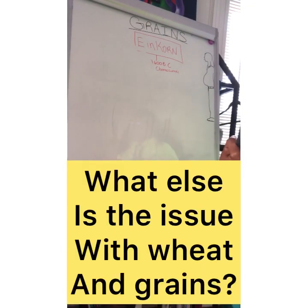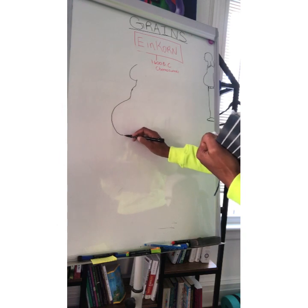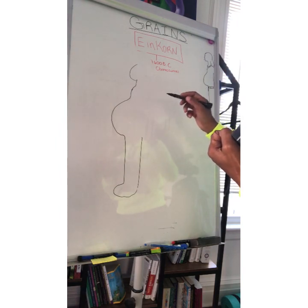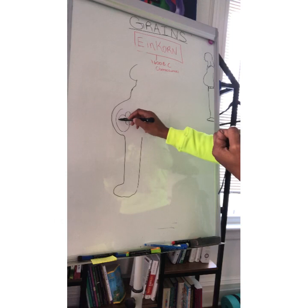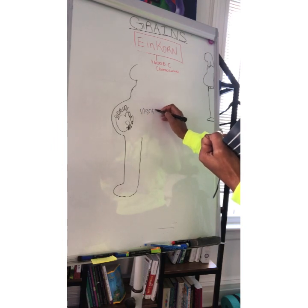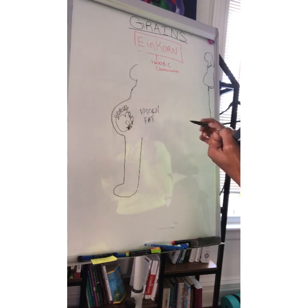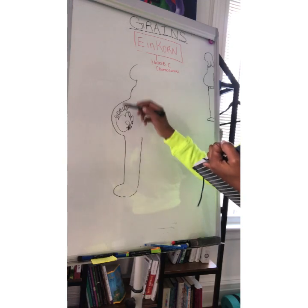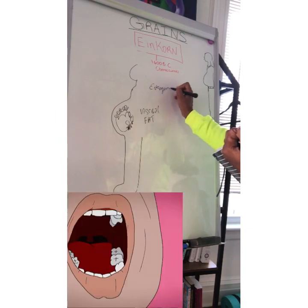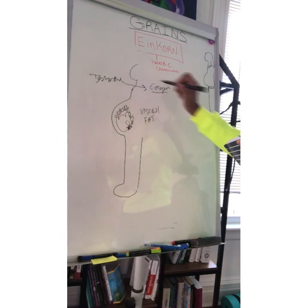What else does wheat do? Spikes your blood sugars. So in a man, the high blood sugar is going to lead, obviously, to a large belly, right? But the issue with this is repeated high blood sugar is going to cause fat accumulation in this area, okay? Which means your response to insulin is going to be poorer, and then you're going to increase your visceral fat. This is the fat that is dangerous because it surrounds your major organs and depletes their functioning abilities. So the bigger your belly is in men, the more testosterone is converted into estrogen.